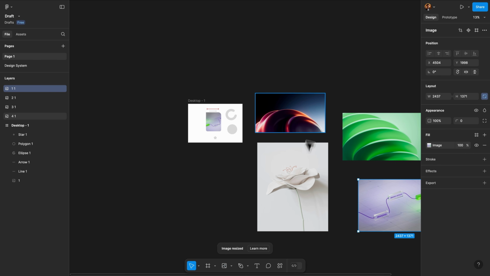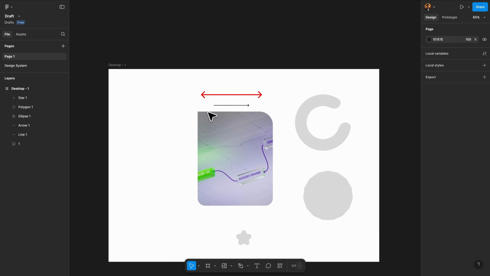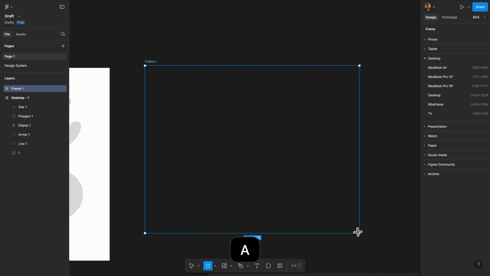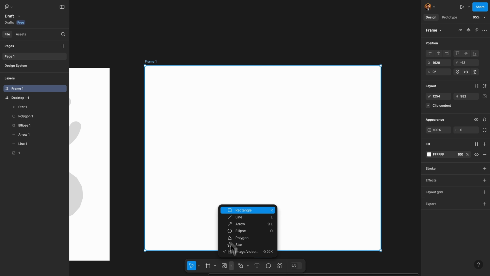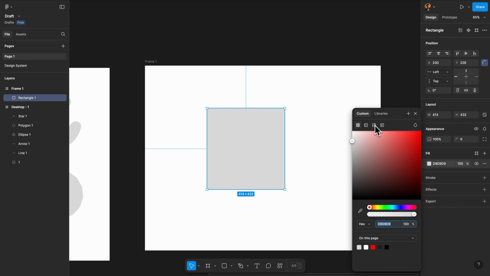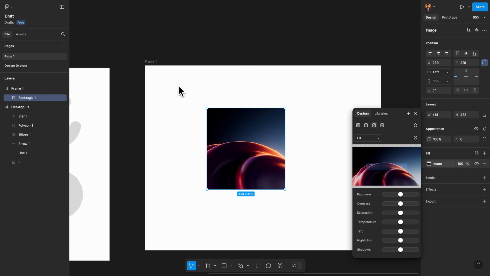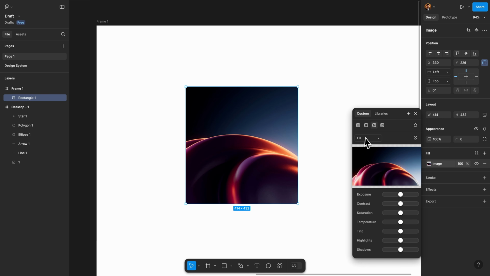But as you may remember, I also showed you another way of adding images to your shapes. Yes, you're right. You can use the fill property. So let's say, let me create another frame here. Let's say you have a rectangle. Okay, I'm going to draw a rectangle here and you want to add an image to it. What you can do is head over to fill and from here, choose image and upload from computer. And let's just pick this image. And this image is now placed inside your shape. If you want to crop your image, you can use this option.